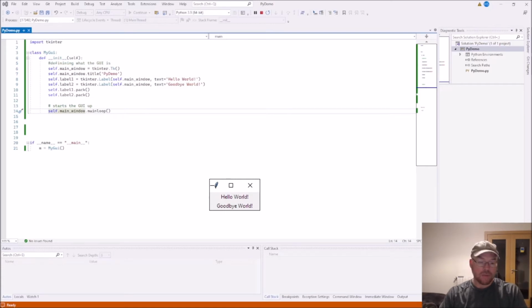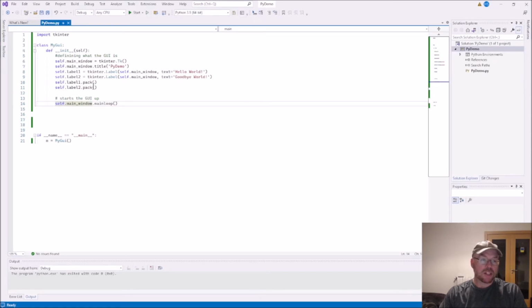Okay, so we can play around with that a little bit. Let me give you an example of that. The way we can do that is we can specify inside pack here, we can put an argument, and that argument is going to be left. We'll use that just to show you what it looks like. And so by doing that, when we enter in the left argument, it's going to try to add all of the widgets from left to right.